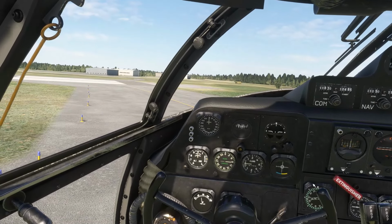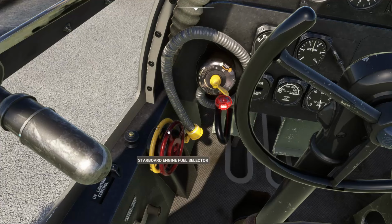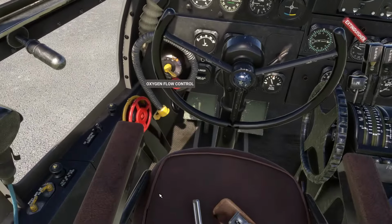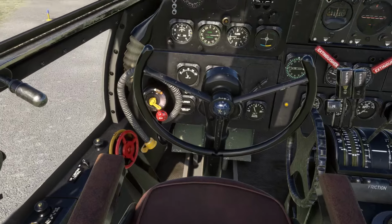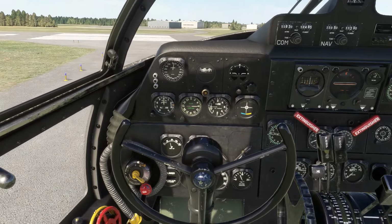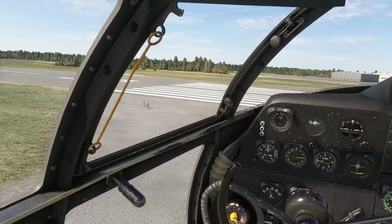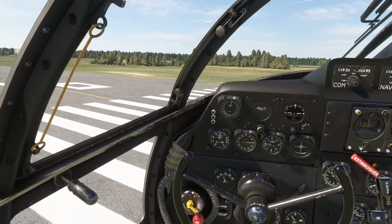Just remember not to select the rear tank. With these fuel tank selectors, what you'll see is you've got two nubbins, one nubbin and three nubbins, and it does have written on there forward, center and aft. So if you've got three nubbins facing up, you've got the aft fuel tank selected. If you've got a better graphics card than I have, which is highly likely, then you'll probably be able to make out the lettering a lot better than I can. So we're flying on central. Now we have the crossfeed open.